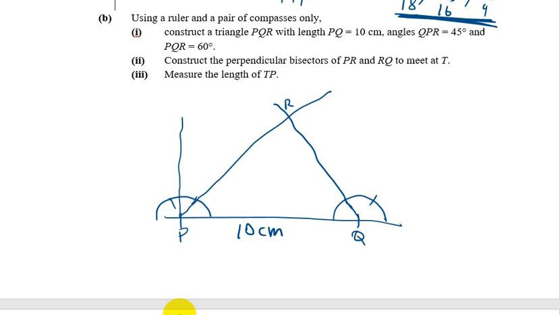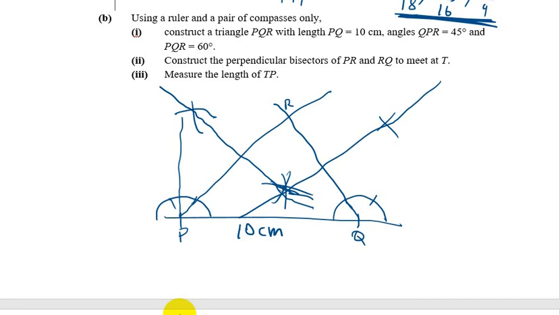Now this is PR, and QR. PR is a line, and QR is also what? A line. But they say when they meet, you should call it T. So we bisect this line. We construct an arc here, then we cut, then we draw a line passing through it. Sorry, my line didn't pass through. Like that. Then we do the same thing over here, and we draw a line passing through. So where they meet over here is what we are calling T.